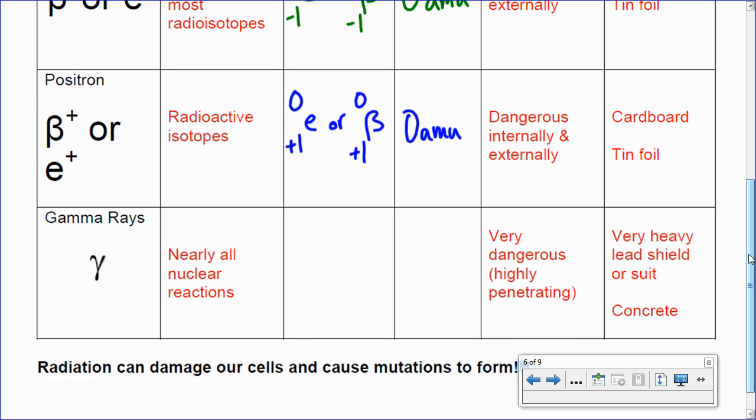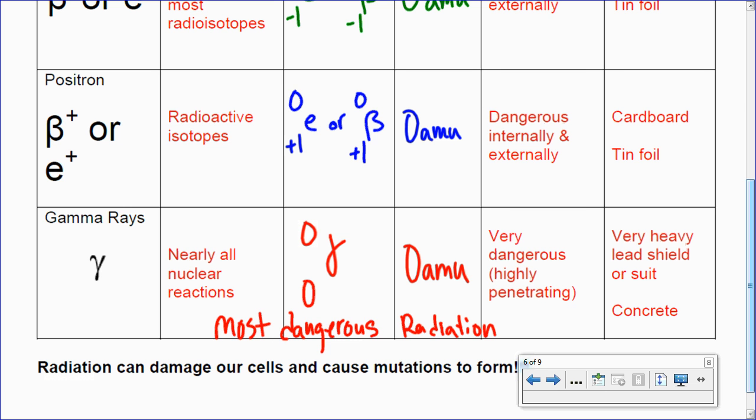The most dangerous source of radiation, and this is the type of radiation that kills. Okay, this is the type of radiation that you've got to protect yourself from with lead vests and jackets and really heavy-duty gear. Nuclear reactions in reactors and bombs produce this stuff, which is why it's so dangerous. A gamma ray is something special. It's got no mass, and it's got no charge. It's a piece of energy that just goes. It doesn't stop very well. So this is the most dangerous radiation.